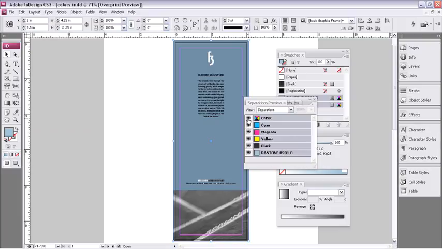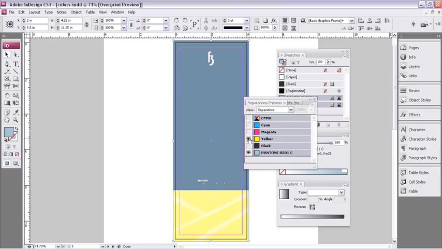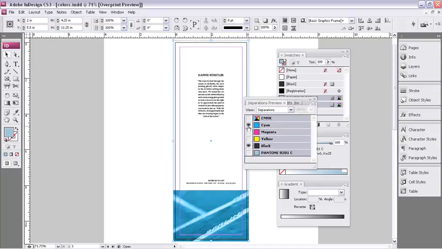The Separations Preview panel lets you see what's going on in terms of how the file is built up in colors. So with a single click, I can toggle off all of the CMYK separations and just see where this blue Pantone color is going to print. I can individually build this up. For example, I can see how the magenta and yellow are going to combine here, as well as the cyan. And maybe I want to see just black. What is just printing in black? In this case, the text and a good bit of this photograph down here.